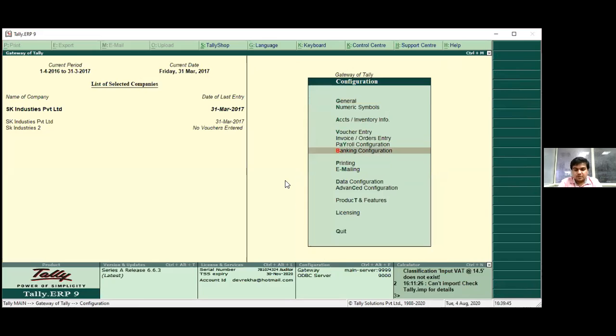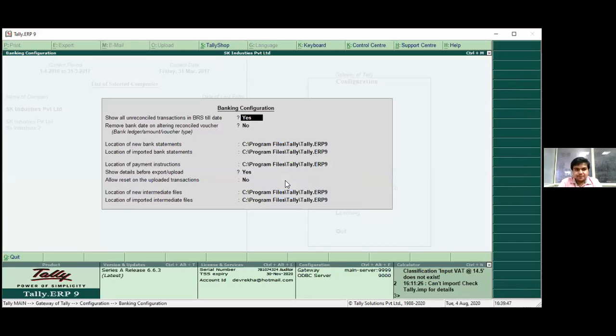So banking configuration, again, show the unreconciled data, because I'm not maintaining bank passbook data and cash data here. It comes in when you work on a company, you get to know that, because I can't add all the data you want. To show unreconciled data, that is all customized to you, where you want to store this data. You may want another folder to be maintained or something.